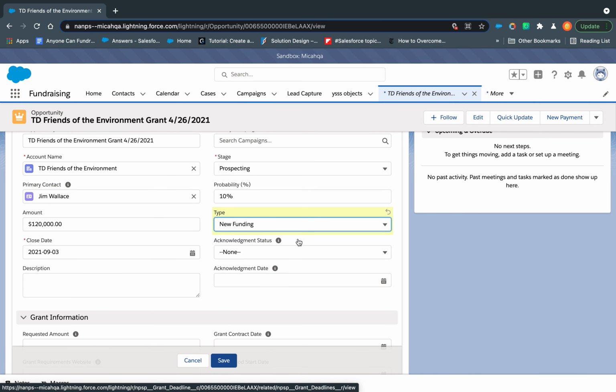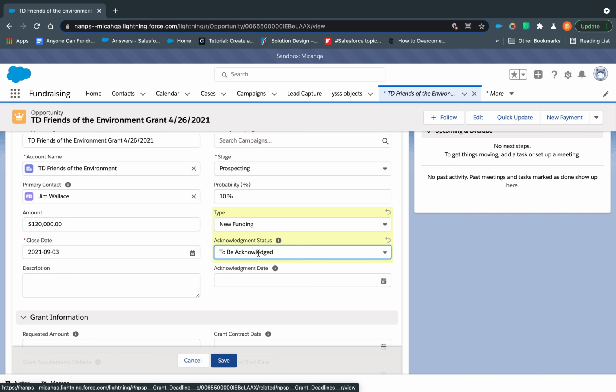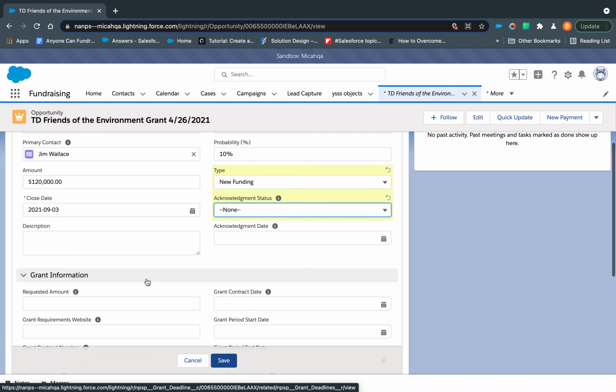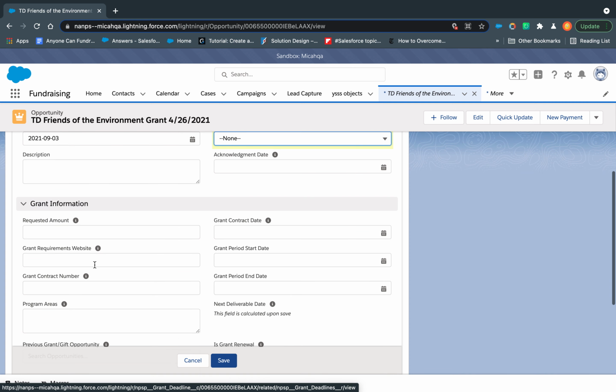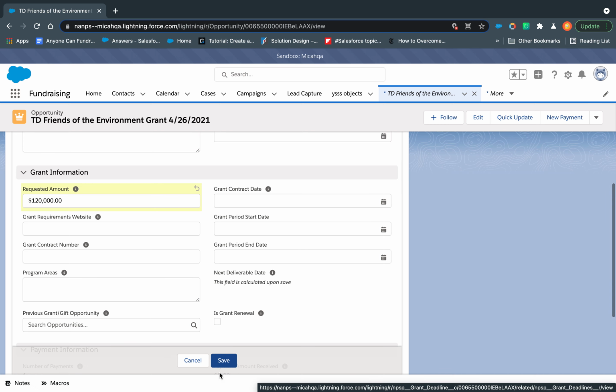And then acknowledgement of status is to be acknowledged, and that's what it is right now, but we haven't turned it in, so it's actually not. And then we can write a description and the requested amount, which would be 120,000 here. And then any other information that we can add in, we would, and then we'll save it.